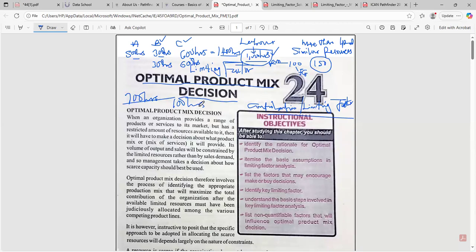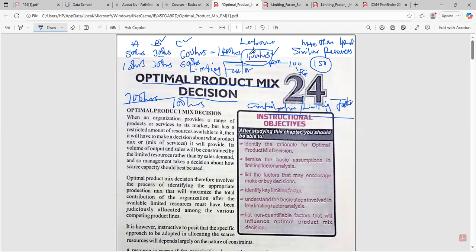Which means I have no other choice but to give the 100 hours down to product A. Remember, product A needed 500 hours, but I can't meet up. There's nothing you can do, all right? So just give product A the remaining 100 hours. So in total, 600 plus 300 is 900. 900 plus the 100 is the 1,000 hours.